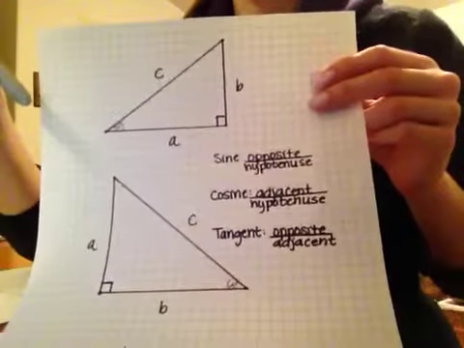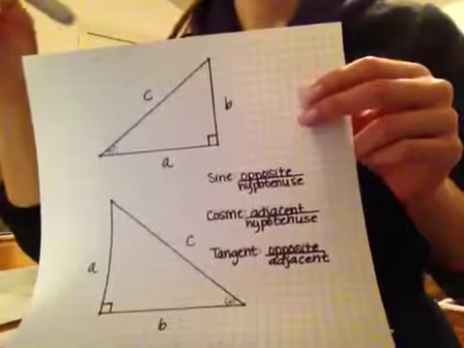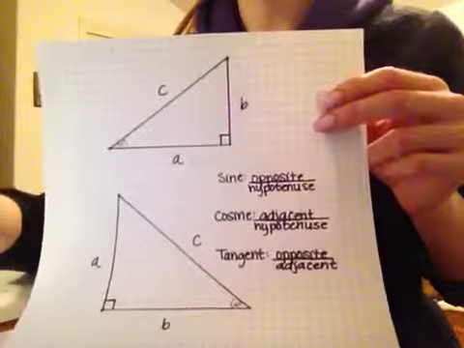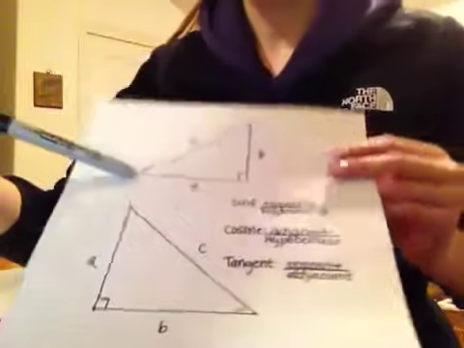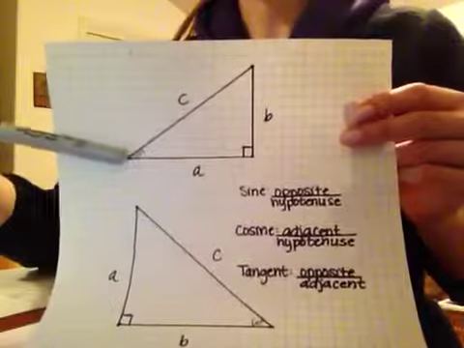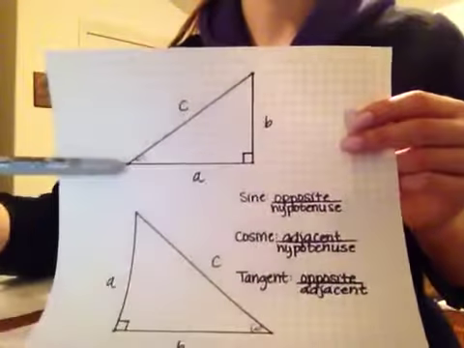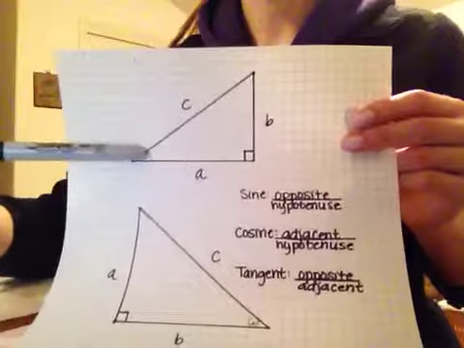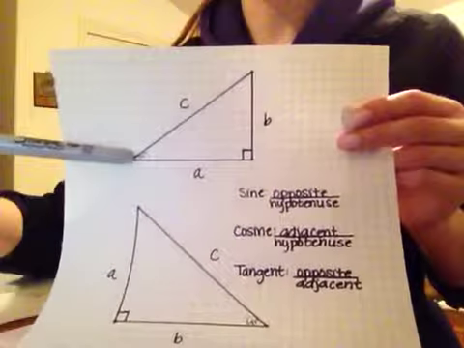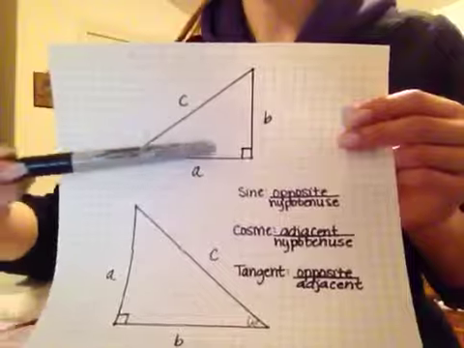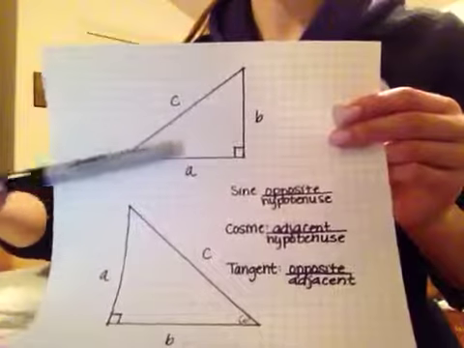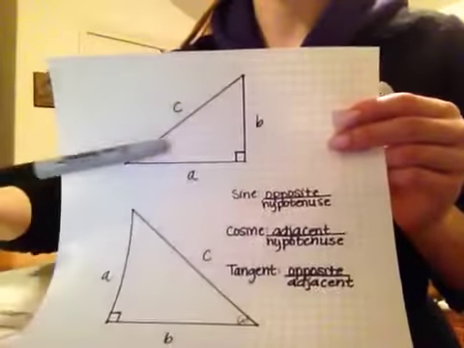Next, let's talk about the adjacent side. So when I say adjacent side, you're probably wondering adjacent to what? Well, an angle. So let's say if we chose this angle of 35 degrees, and I wanted to know the side adjacent to it, it would be the side right next to the angle. Your adjacent side is always going to be right next to the angle. So the opposite side now from the angle would be straight over here to B. Just think of it as like a diagonal. You're going straight and diagonal opposite of the angle.